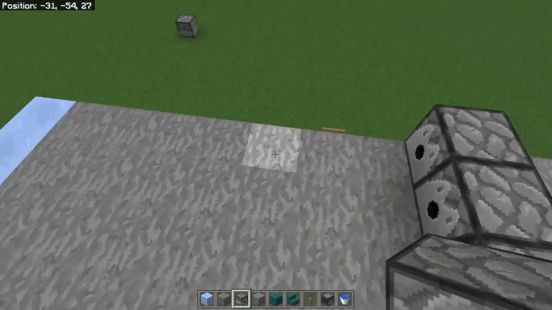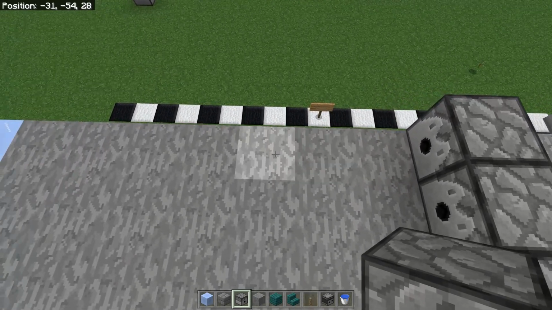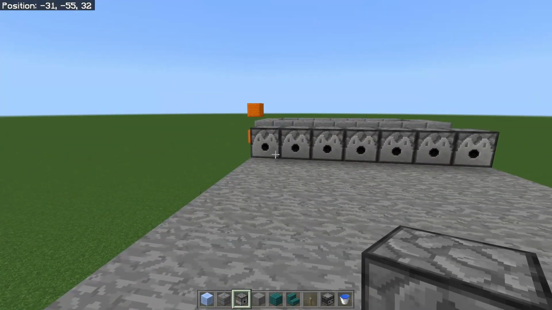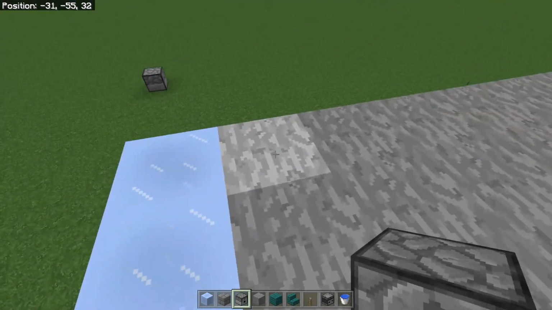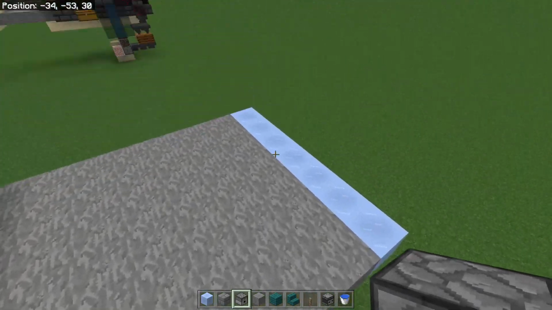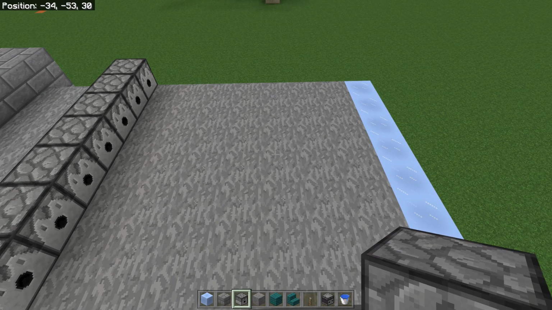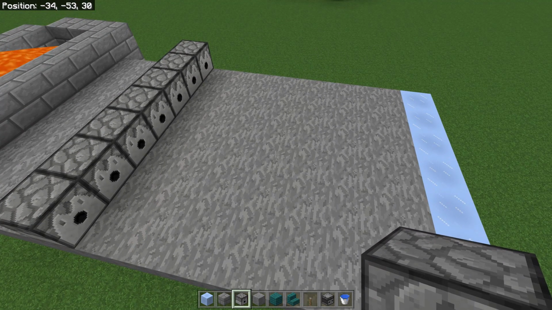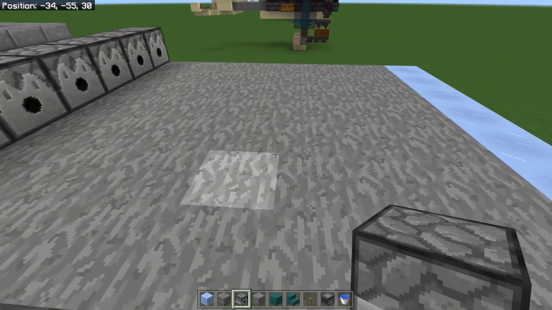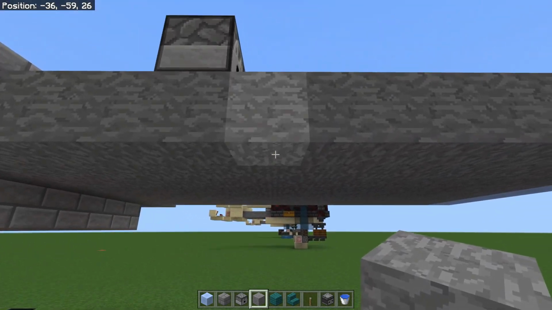Now these should be 7 blocks to the end of the stone. So it's 1, 2, 3, 4, 5, 6, and 7. So when they dispense water, it should only come to this point, which is perfect. Now this square here, the 7 by 7 square, is going to be where the moss gets formed. And to make sure the moss blocks come up when they break, we actually have to make sure there are blocks underneath it.